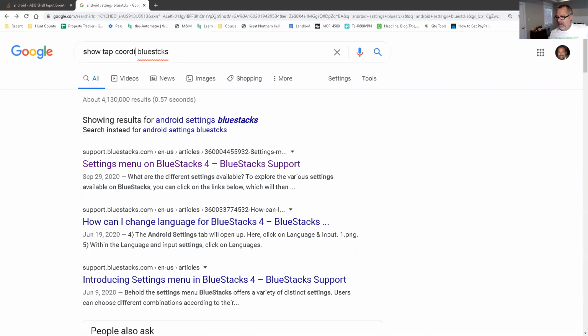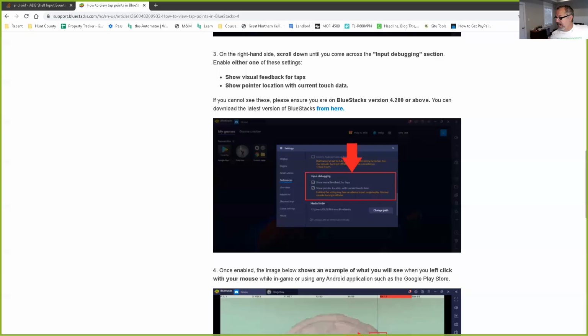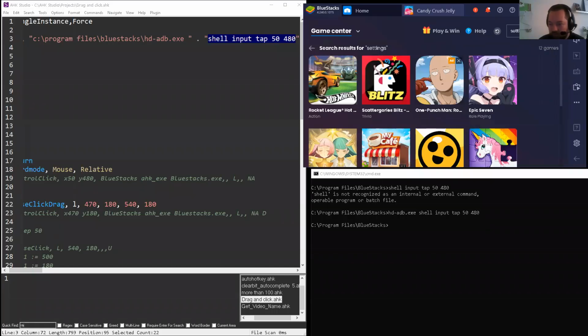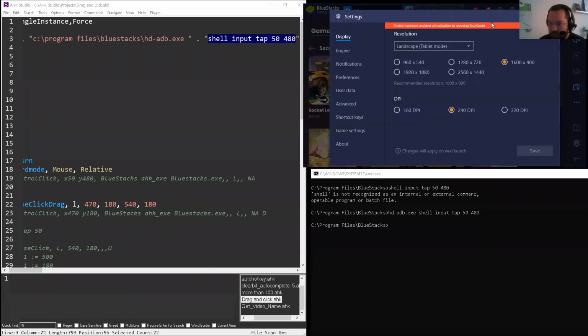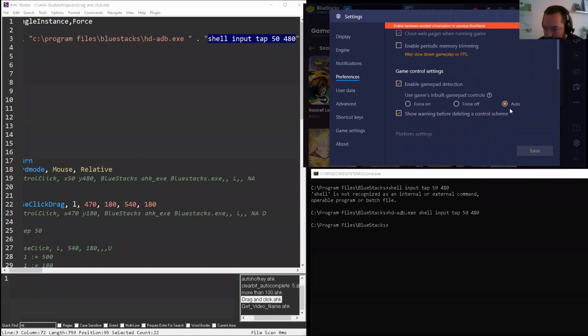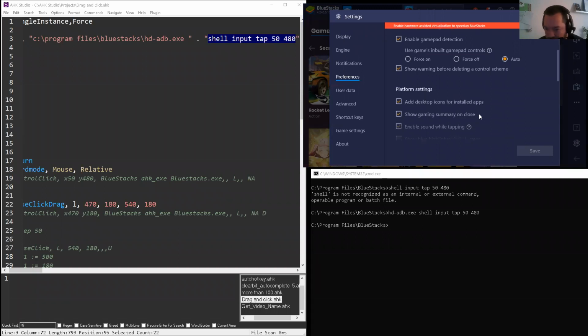Hold on one second, Jack. Okay, so we found that. Let's go and see if we can turn that on in the BlueStacks settings. Settings, preferences, and there should be more down here somewhere.